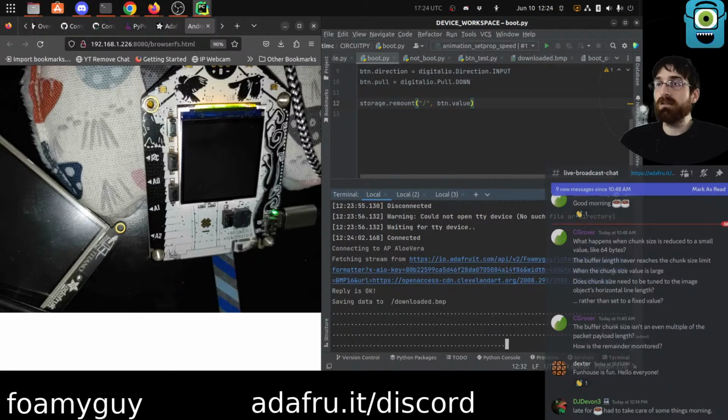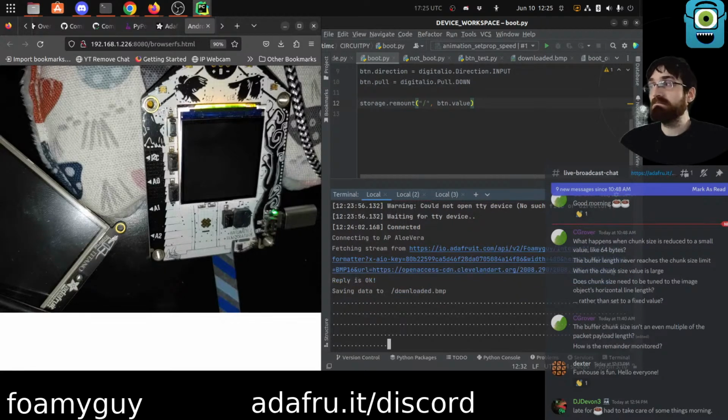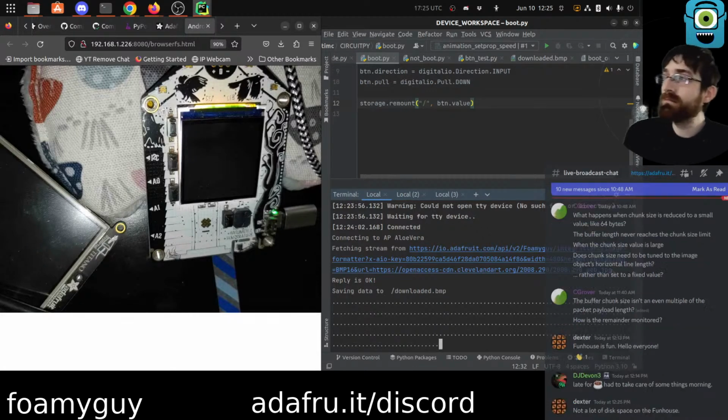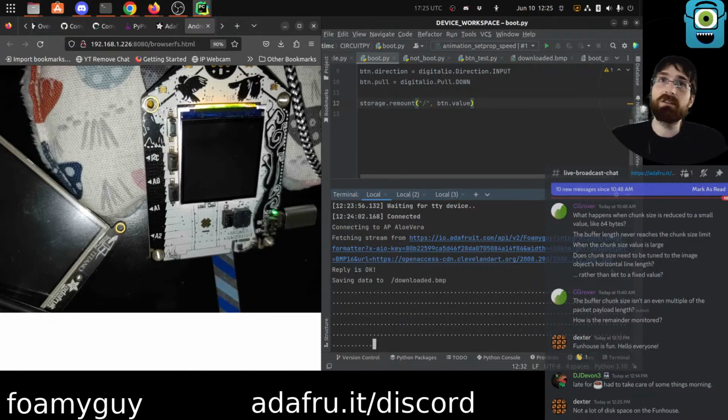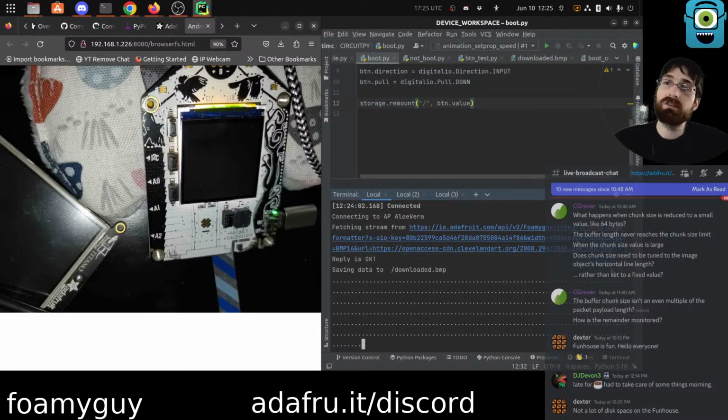Does feel like a slower download. But the main CPU is doing more work too. Not a lot of, yeah, no, not at all. I had to delete a bunch of stuff a few minutes ago. Yeah, we just went on a machete through the jungle a few minutes ago to knock out enough space. I would never probably set up a project to work this way on the FunHouse as a long-term thing, but we only need to download it once and see how it comes out.